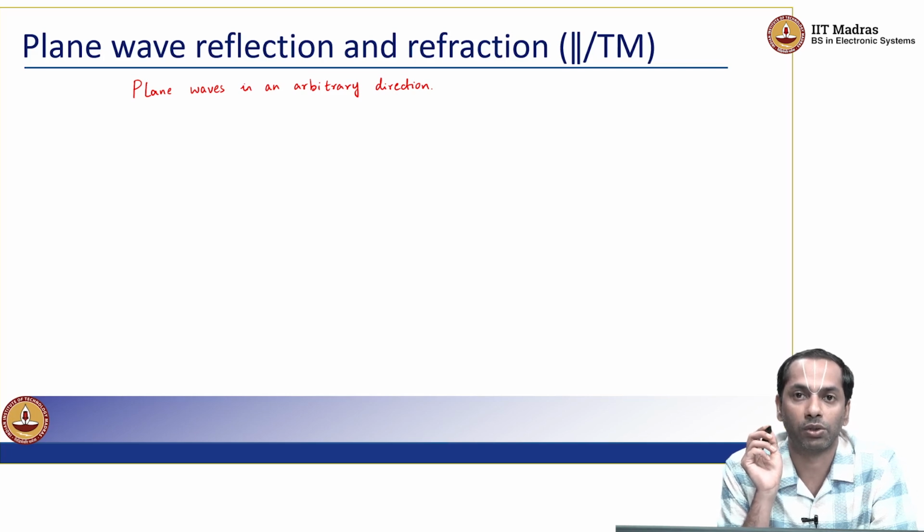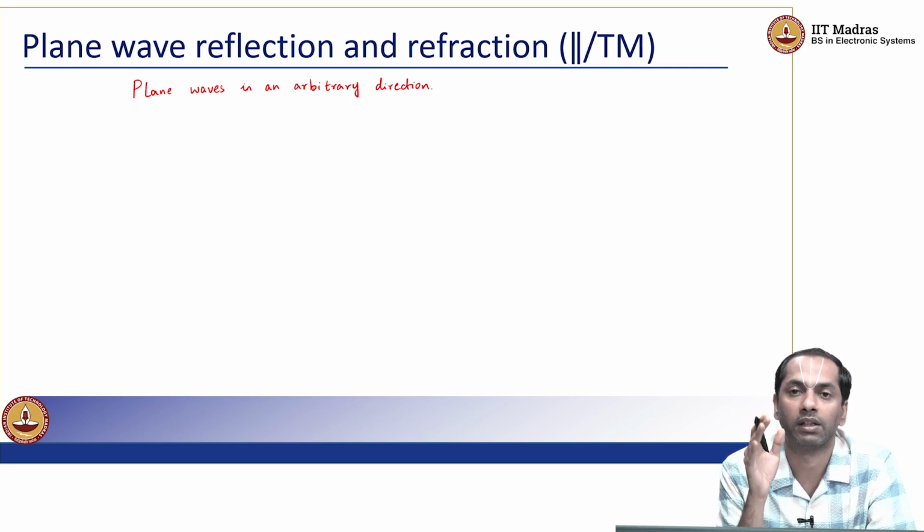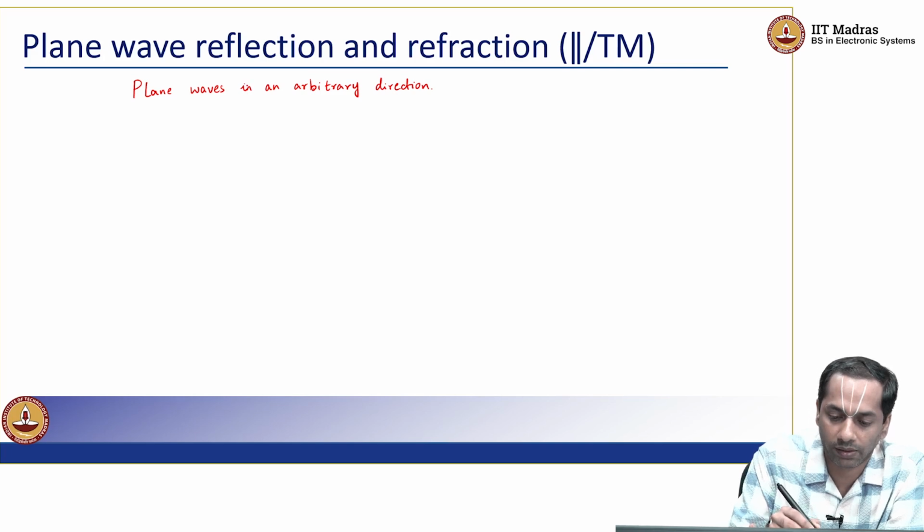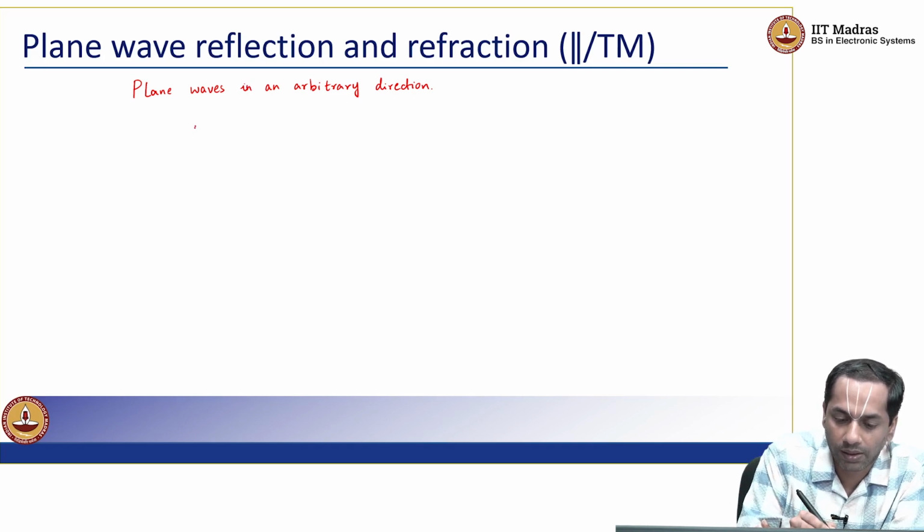So, we no longer have the luxury that I can always orient my axes, right. Even now we can do that, but then the interface or the boundary plane becomes something quite complicated, right. So, what we end up doing is we try to fix the interface plane as one of the axial planes, right, x y or y z or x z, and we look at electromagnetic waves being oriented to that particular plane. Okay. This is only a choice. So, in this case, what do we say?